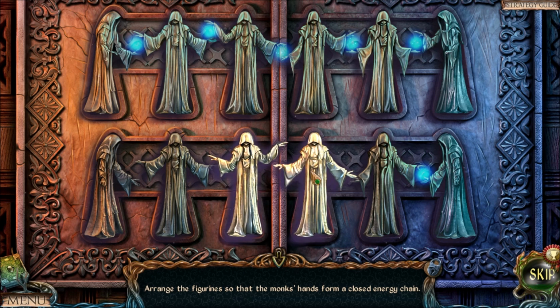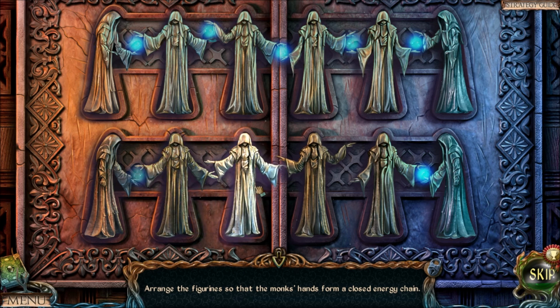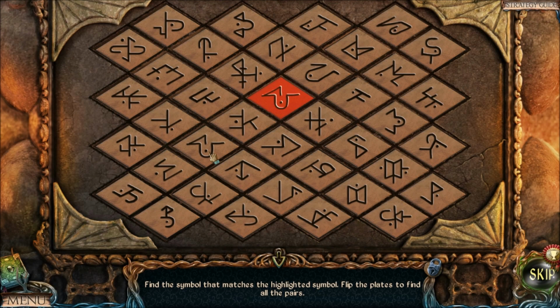So now let's do this bottom row. Oh, that was not at all correct. There we go. Made a few mistakes there, but that is the puzzle solution. This one's a bit trickier. What you need to do is just find the matching symbols. Let's see. Oh gosh.